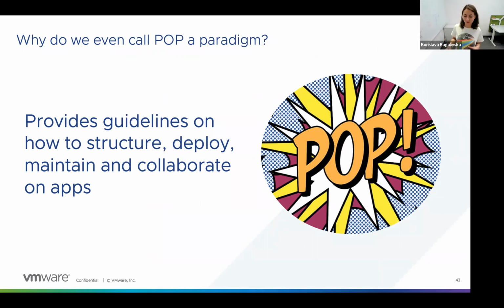But the sense of POP as a paradigm is more like the key ideas which we covered in the beginning of how we want to structure our code and to write it, how we merge different projects and then deploy them as one, and how do we collaborate between teams, how do we divide projects into different repositories, how do we maintain code. So that part of the philosophy of how to program is why I believe it can be called a paradigm.